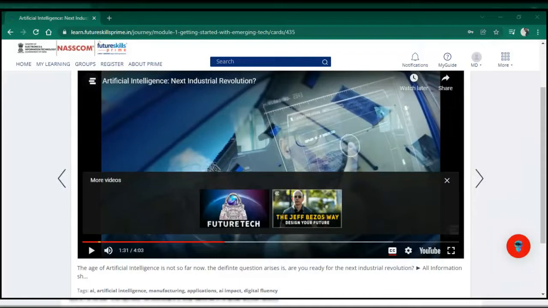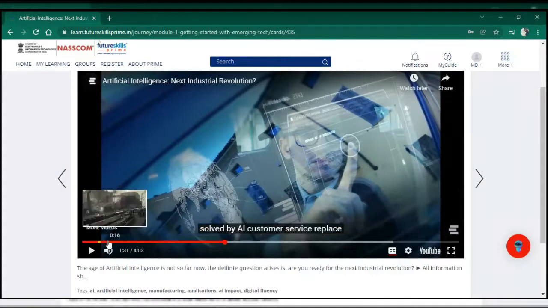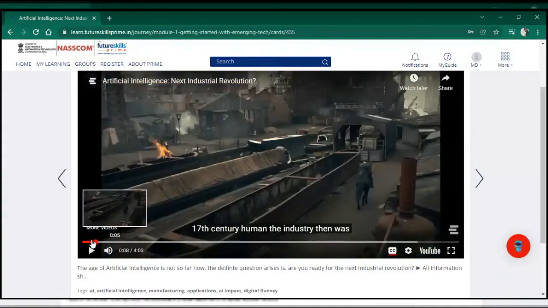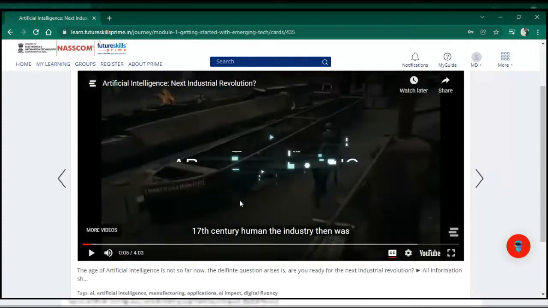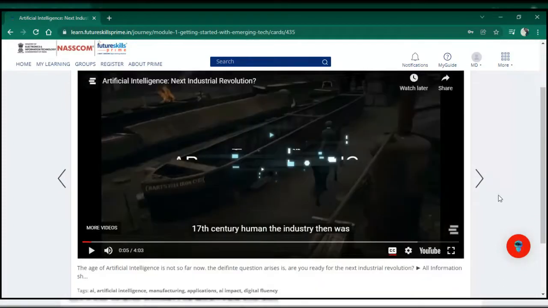Okay, so in this video, they have explained what happened approximately 3 to 4 centuries ago in the 17th century. In olden times, everything had to be handmade. Plus, there were experts. Like if you were supposed to build a boat, you would have to go to a person who knew to build only boats. If you wanted to build a cart, you would have to go to a person who knew only to build a cart.